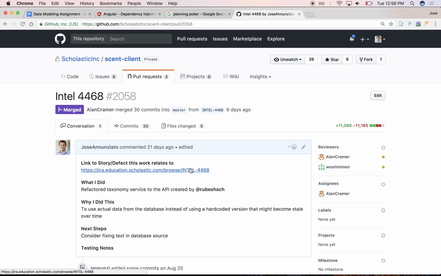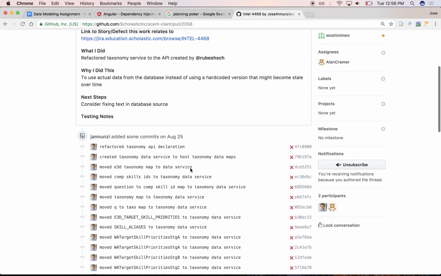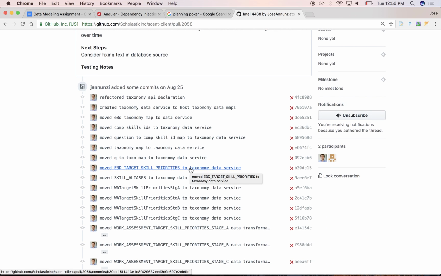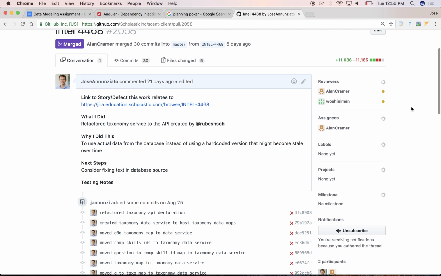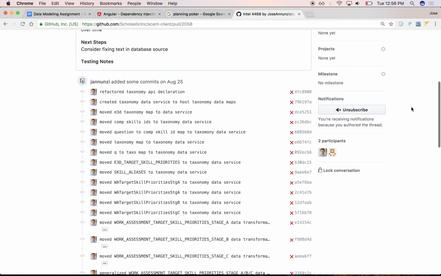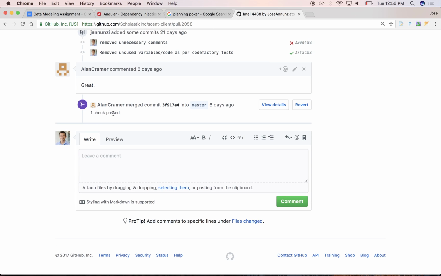From the pull request, you can go back to the original story, and often here you might have some conversation back and forth, right? Once you create the PR, you assign it to somebody to take a look at this, and folks are going to comment on your code. They might give you some feedback, some constructive criticism on why don't you maybe rename this function or rename this variable, or why don't you do it this way or that other way, and at the end somebody might say, yep, I like it, and it's great, and they're responsible, right?